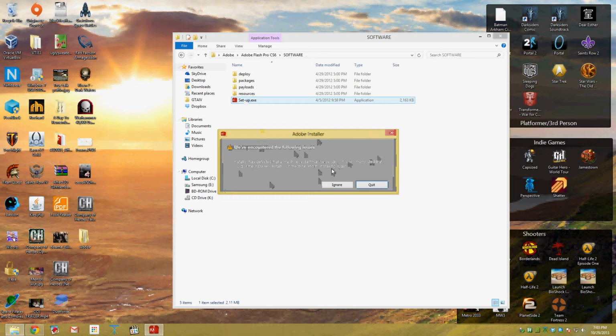If you get this, don't worry about it. It looks like one of my other programs I installed was waiting for a restart, probably a Windows update. Ignore it. That's just it being paranoid. If not, it should go right here to the installer initialization. This will probably take a little bit on your system because your laptop is a little bit older.